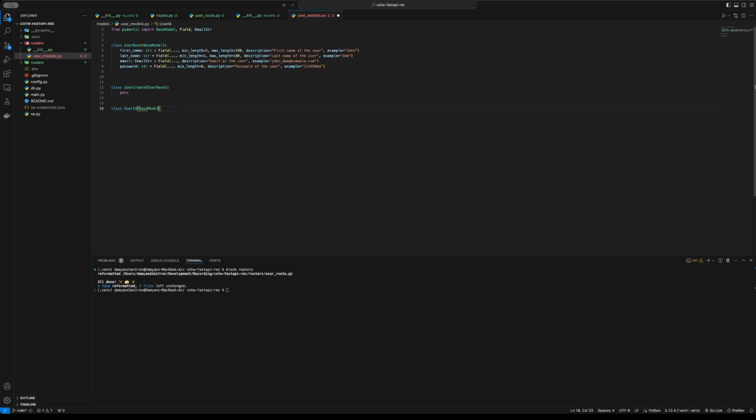Of course here we have two ways, many ways actually, but I want to do it like this just to show multiple inheritance. Class User which inherits from UserBase and from UserID. Okay, and here we write pass.